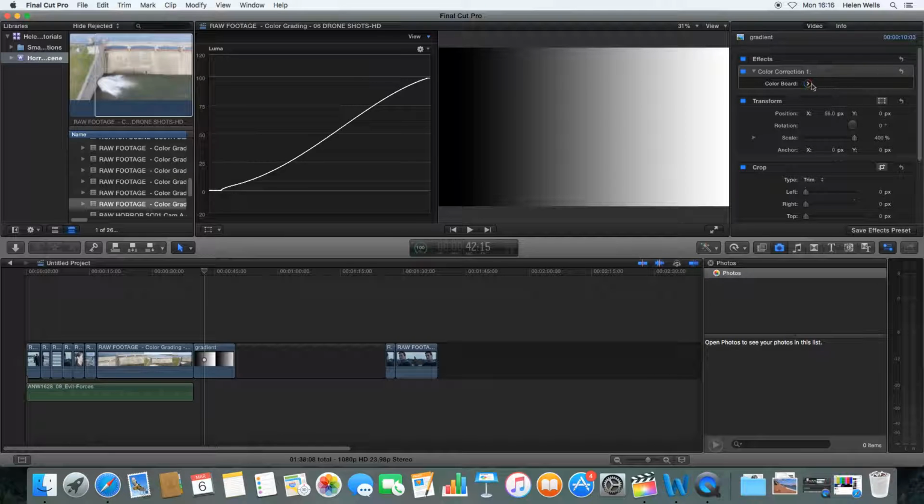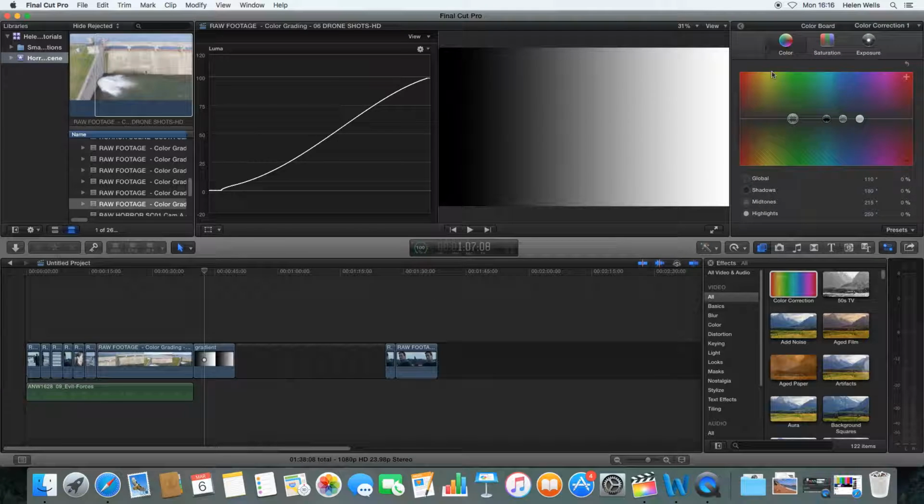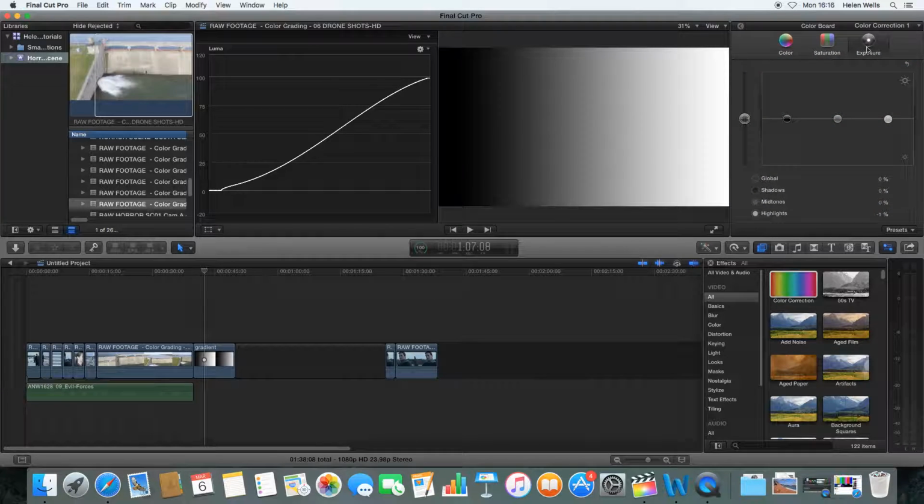So just to show you how that works, if we go to this colour board, so to add colour correction, you need to go to this image here, and then click and hold and drag colour correction on your image. So in the colour board, if we go to exposure, because we're looking at the luma value, which is the light value, exposure also relates to light value. So if I push this side up, so this is the highlights, you should start to see that there's this white line that goes across the screen.